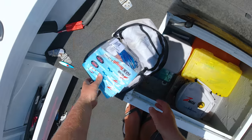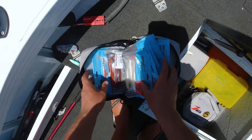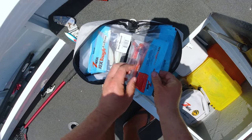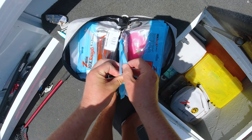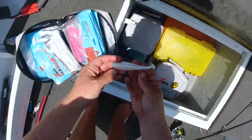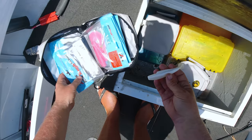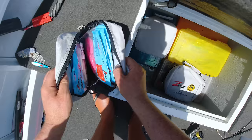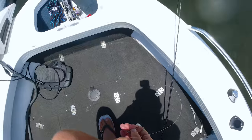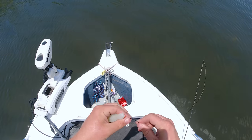And what am I thinking? I'm thinking about going with either a 4 or a 5-inch. Imagine getting them fired up on the 5. Ooh, yeah, they'd eat that, wouldn't they? Yeah, let's go the 5. Let's go the 5-inch. And now I'm just going to go 5-inch diesel minnow.